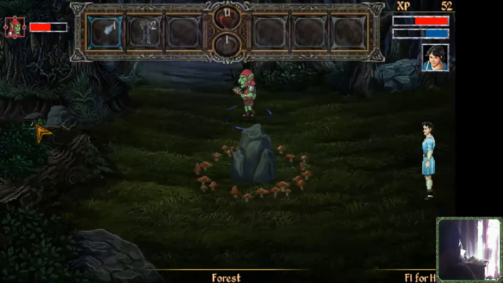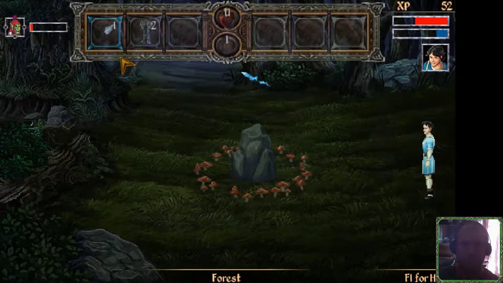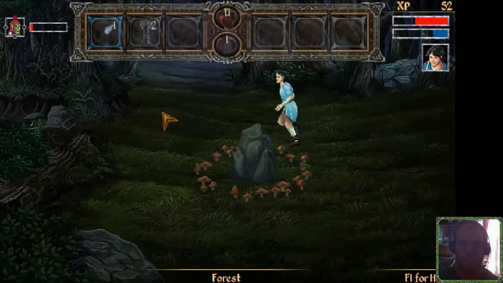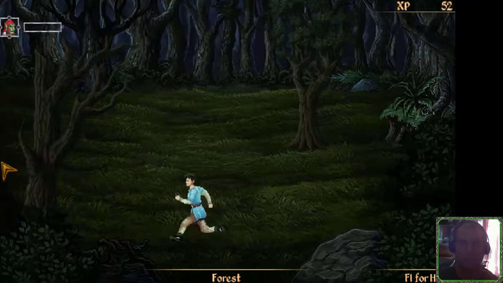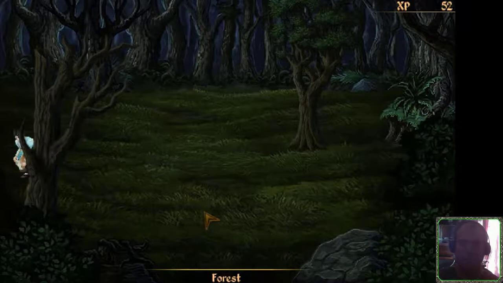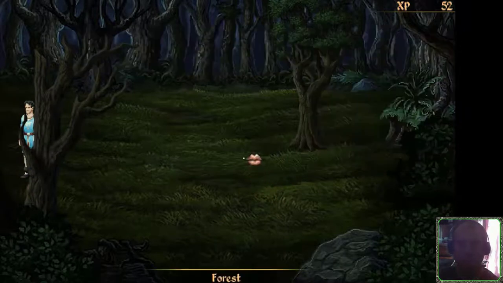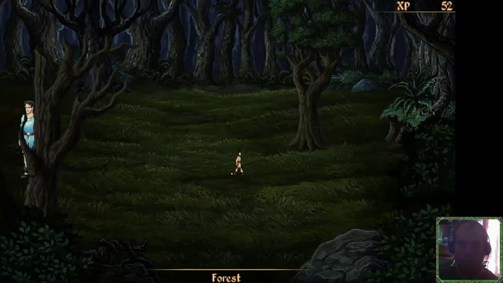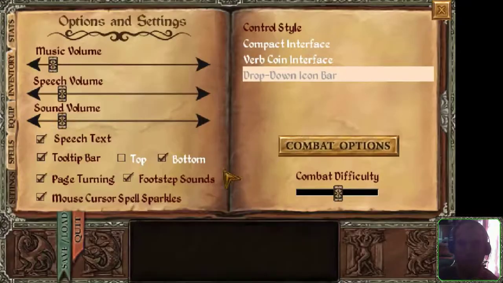Back here. After you, goblin. Gotcha. I got my potion. Excellent. You know, there's a certain dampness to the air. Might be a good idea to use my potion.